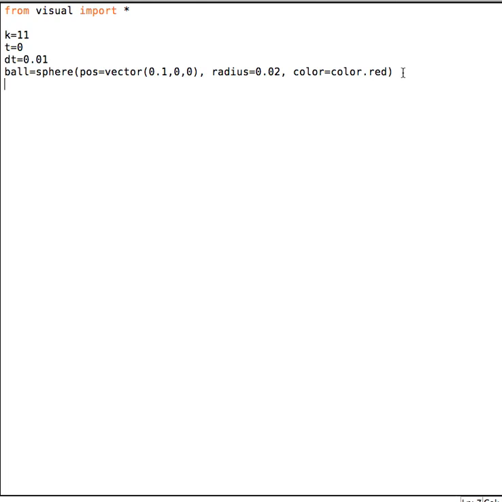Okay, now over here, I'm going to do something: ball.m. This is the best way to do it. If you want the mass of the ball and you want to associate that with the ball, then you should make it like this. So let me say the mass is 100 grams. Now, I've already said what the position of the ball is, right here. And the radius doesn't really matter, but I did.